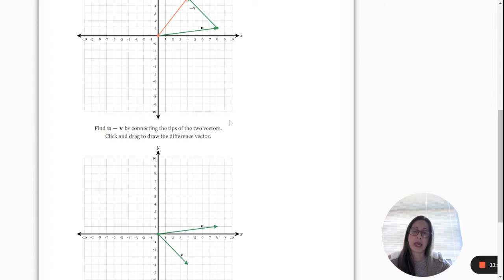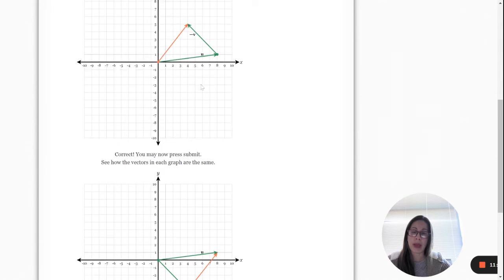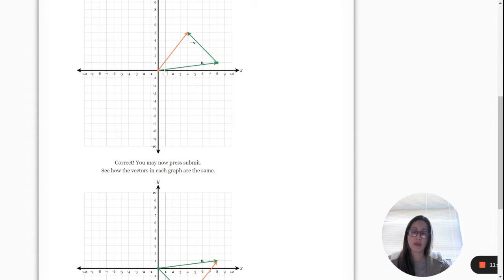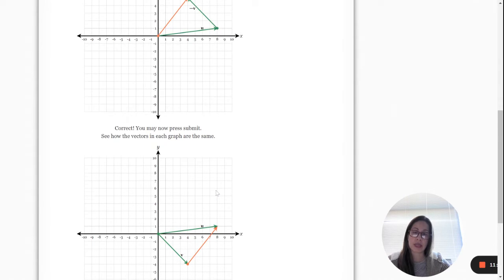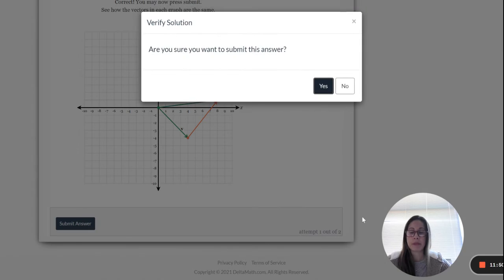Then they're saying, hey, notice that these two vectors were not moved like this one. But if you want, you can still draw a vector from beginning to end here that will match the same one as this. So if you graph from left to right here, do the same thing, left to right here. So notice they're the same length. And I'm going to submit my answer.